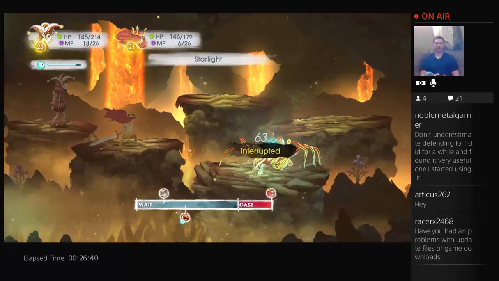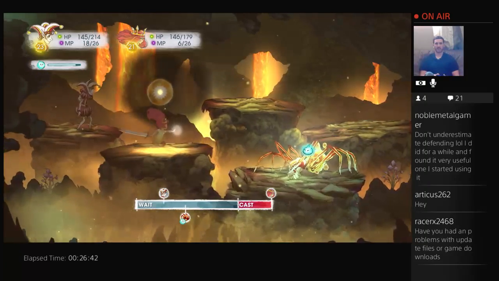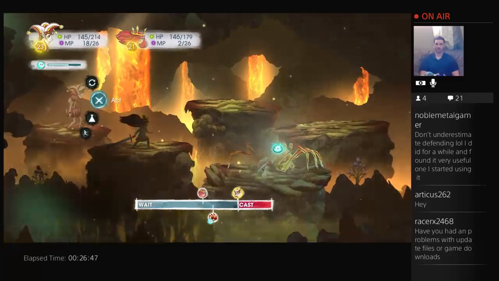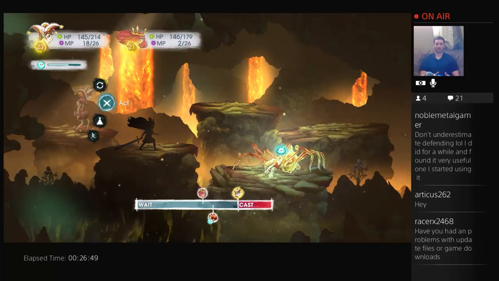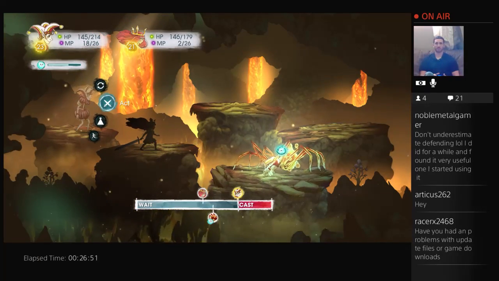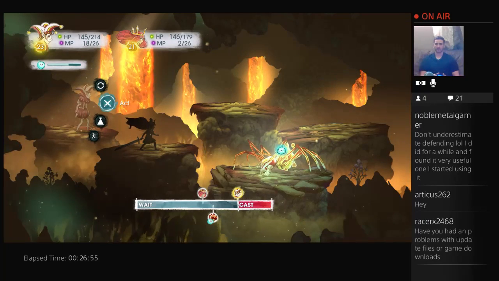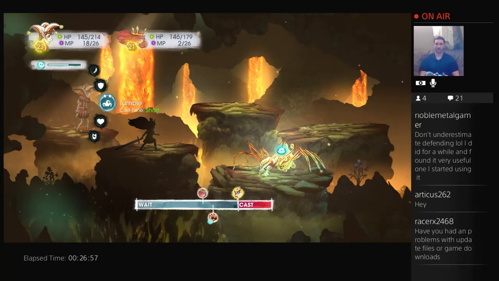Articus, welcome man. How you doing? Racer X asked, have you had any problems with update files or game downloads? Yes. My Child of Light save continues to fail when it comes to uploading. So yeah, there's been a lot of issues since 1.7 that I hope they fix soon.